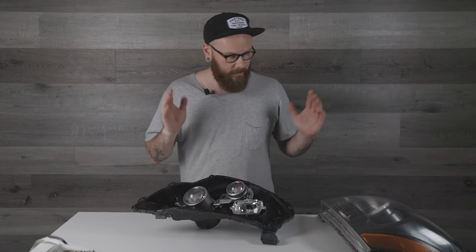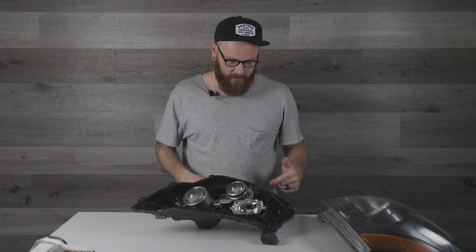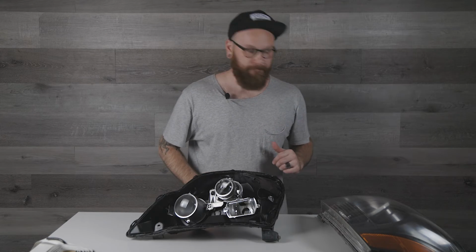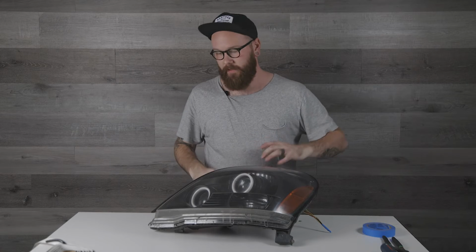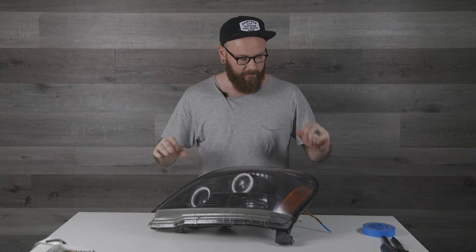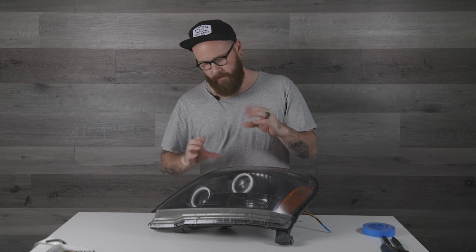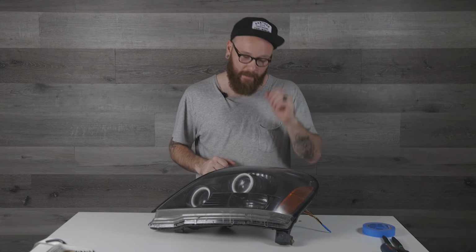So now we're going to take and just roughly mate them up. We're going to snake our wires through the housing, put them in the oven. All right, so we've got the housing and the body and the lens. Everything is all mocked up with our gasket in there. They're kind of just lined up. You won't be able to squish it all the way back together until it's heated up.